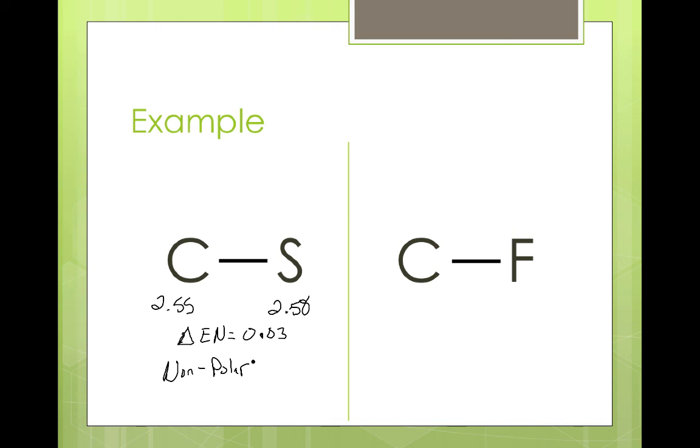Let's take a look at a second bond then, something a little more interesting here. To predict the polarity of this bond, carbon's electronegativity is 2.55 Paulings. However, fluorine, being on the top right corner of the periodic table, actually has the highest electronegativity of any element, and that is 3.98. The scale goes to a maximum of 4, so you can see how fluorine has a pretty strong pull on electrons. We can calculate the difference in those electronegativity values and find out that that difference is 1.43. This value is larger than the 0.4 cutoff, but still less than 2, telling us that this would be a polar covalent bond. We would expect the electrons to get pulled in the direction of the larger electronegativity, and we would denote that by drawing an arrow towards the fluorine with a little slash on this side to remind ourselves that this is the positive side of the molecule.